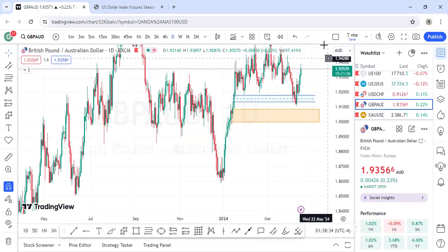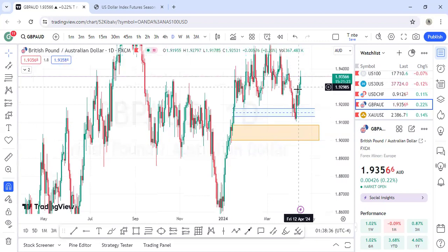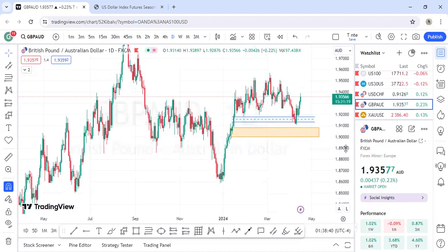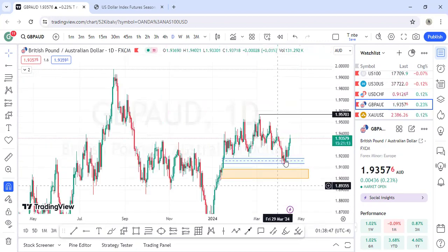All right, and then the rest is history, right? Price came, tapped this lower imbalance, and then okay, this guy is bullish for now. So if it's bullish, that means this targets these highs here. This high will be the target. Market might likely rally from here to make a new high.